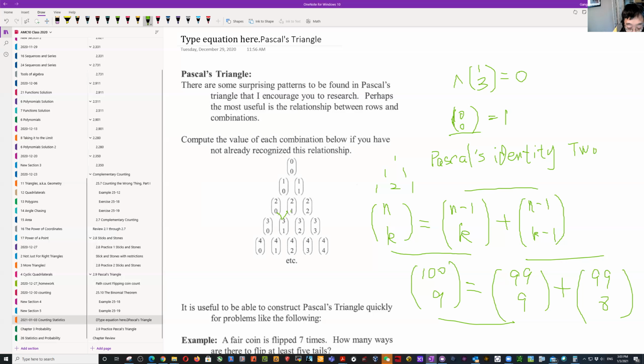If you construct Pascal's triangle, 3 choose 1 is equal to, you can add here, everything minus 1: 3 minus 1 equals 2, 1 minus 1 equals 0, and then share the top, that's 2, and share the bottom, which is 1. So basically, you are able to decompose 3 choose 1 into 2 choose 1 plus 2 choose 0. So basically, the whole thing.